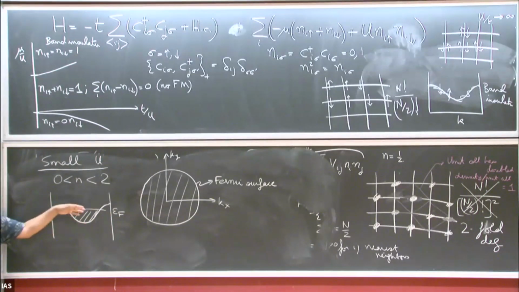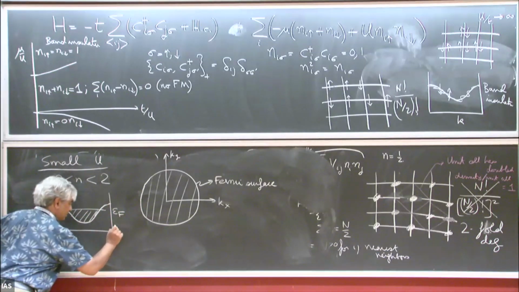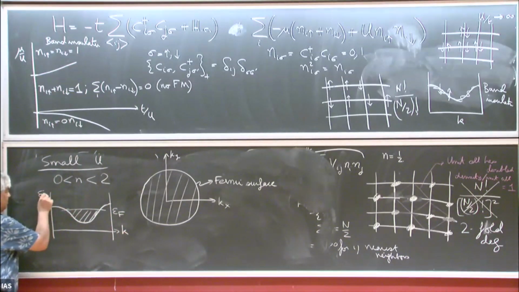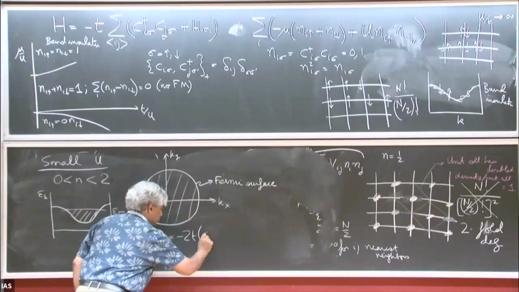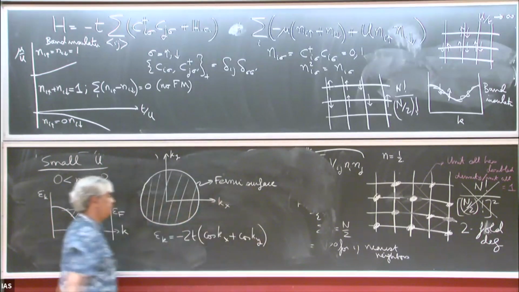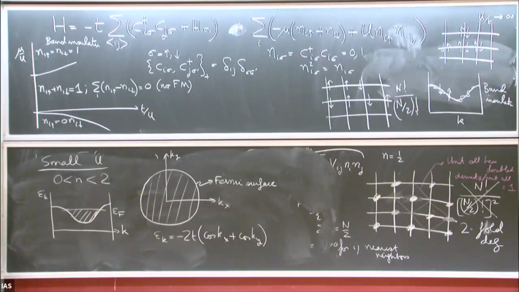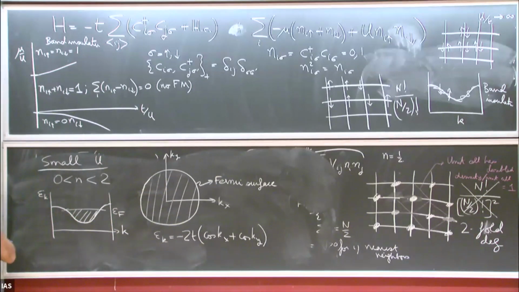This is a one-dimensional section along some axis like this. Sorry, I should draw and label the coordinates. This is k, and this is epsilon k, the energy of the fermion hopping on that lattice with hopping t. So epsilon k here, more precisely, let me write it on the square lattice. It's minus 2t (cosine kx plus cosine ky). Okay. So the Fermi surface is not exactly a circle, it's some complicated shape. We will say more about that, of course, again later.